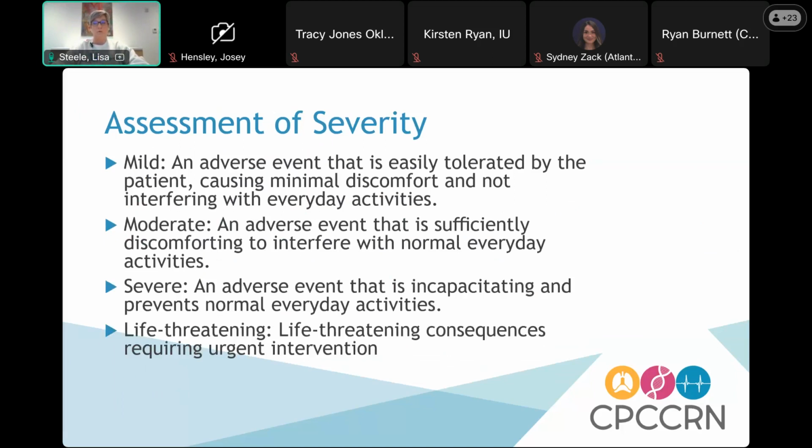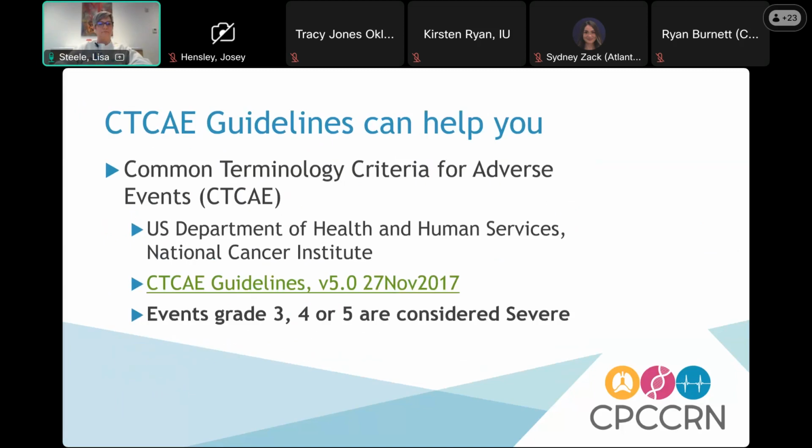A kid who cardiac arrests, you have to do interventions to prevent them from dying. So those are the grades for assessment of severity. And death. Death is never an adverse event. It is the outcome of an adverse event, but death is not the adverse event.